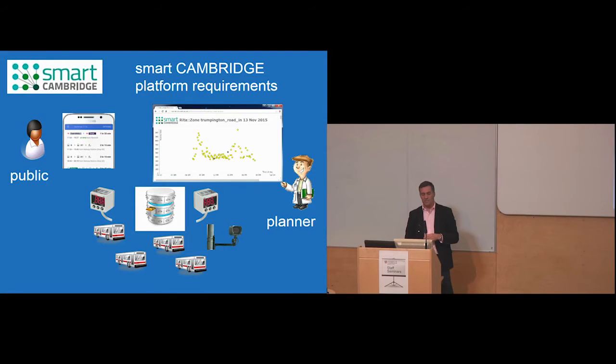Okay, Smart Cambridge, we needed an interface the public can use. So we're talking about a city where you have sensors. The richest source of sensors we have at the moment are the position data dongles that are on every bus in the region. They're transmitting real-time data of where they are roughly every 30 seconds.